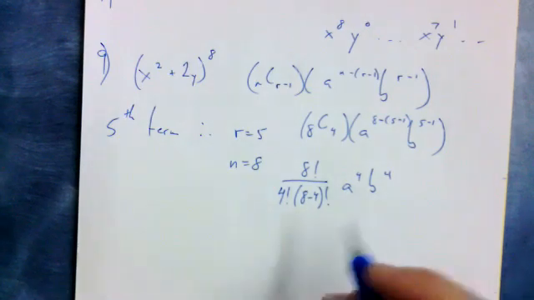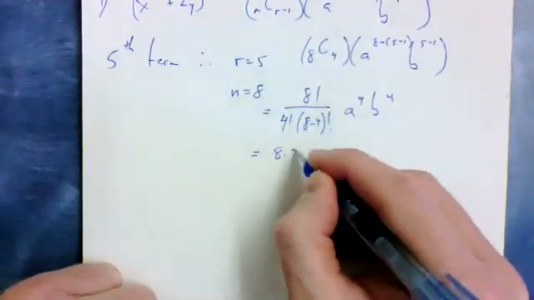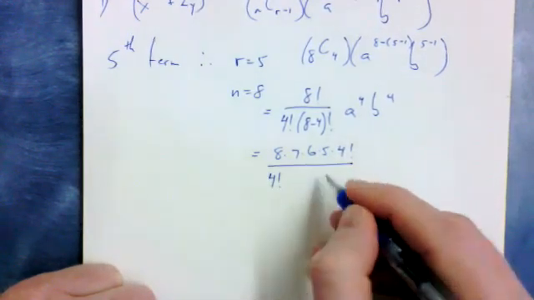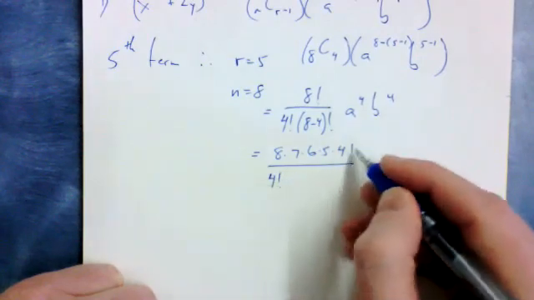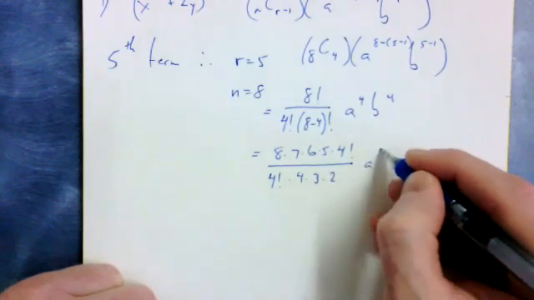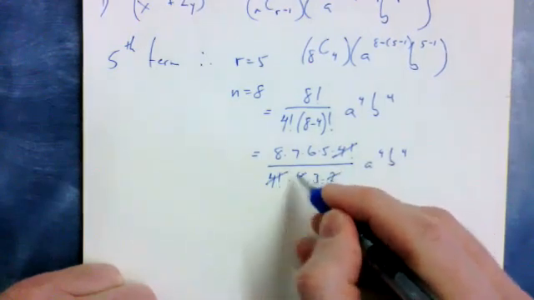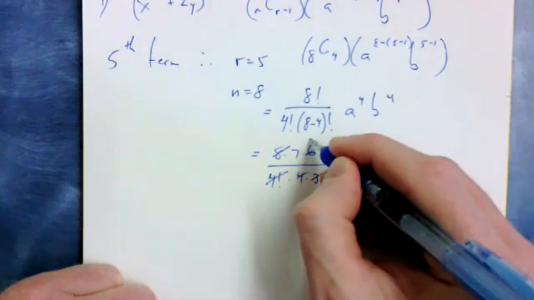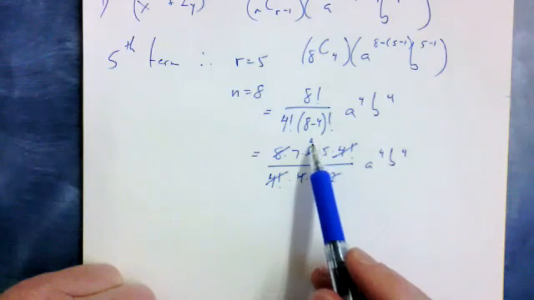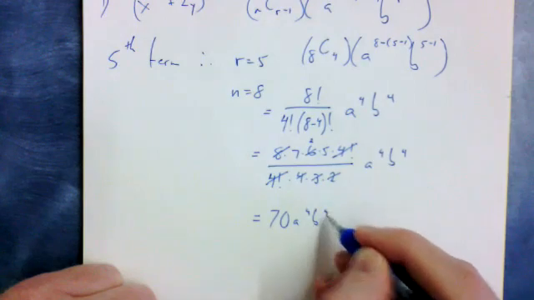Nope, it's good. Okay. So now this is 8 times 7 times 6 times 5 times 4 factorial. We have a 4 factorial here, and the other one I'm saving as 4 factorial just so I can cancel it. The other one I'm going to write out so we can cancel, times a to the 4, b to the 4. So these 4s cancel. 2 and 4 is 8. 3 goes into 6 twice. So on the top, 7 times 5 is 35. 35 times 2 is 70. a to the 4, b to the 4.